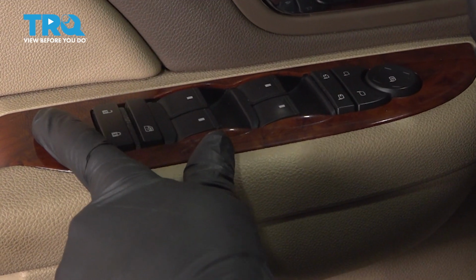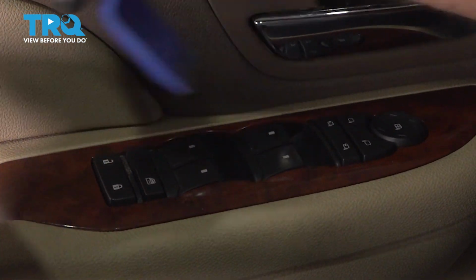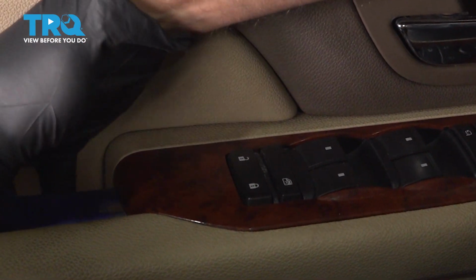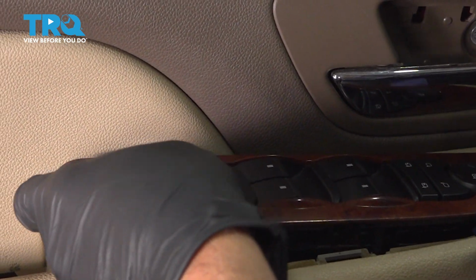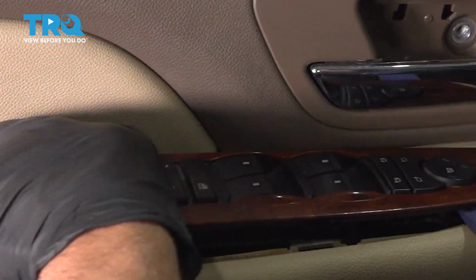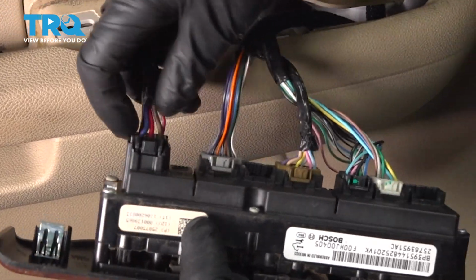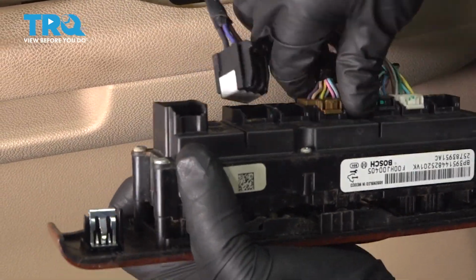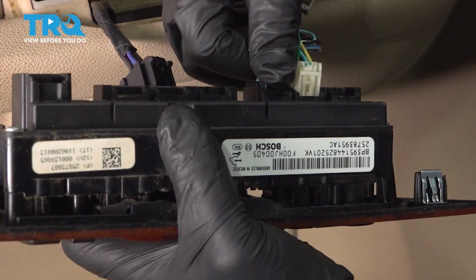I'm going to take the switch off. You can leave it on and take the door panel off and just disconnect it from underneath, but it's a little bit easier to get to the connectors if you take it off now. Just use a trim tool, get underneath there, pop it up. Then in the front, slide it out, and you can disconnect the connectors, push down on the tab, and slide them all out.